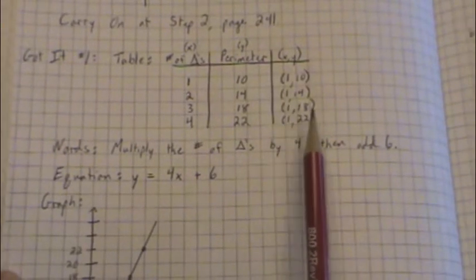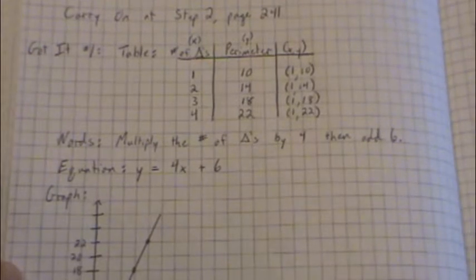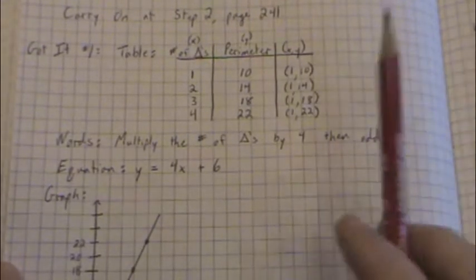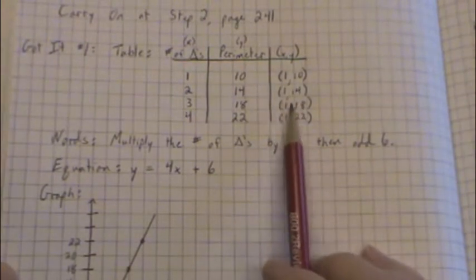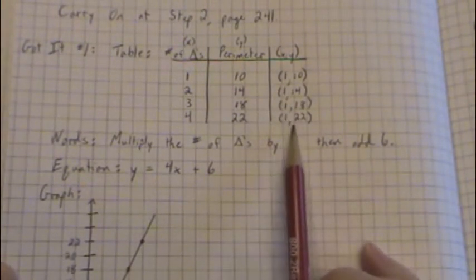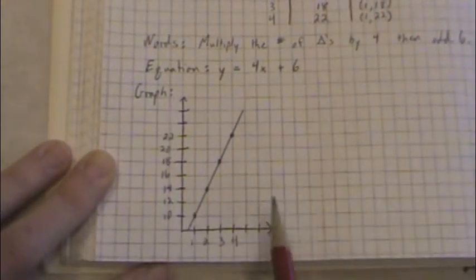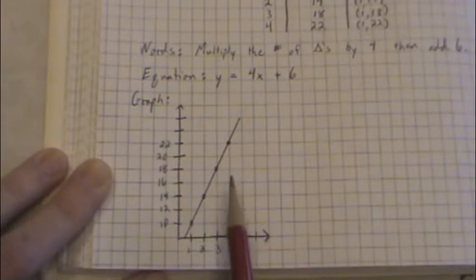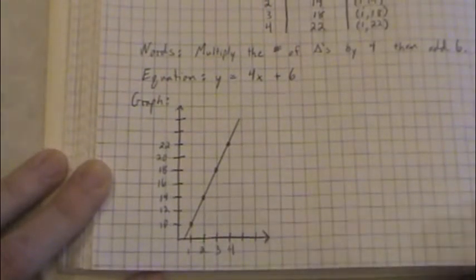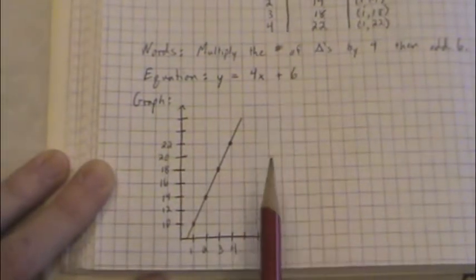110, 114, 118, 122. Hey, is anybody else noticing a huge mistake here? This one doesn't count because I caught it while filming. That should be 214, that should be 318, and that should be 422. I graphed it right. Yikes. Okay? That's what your graph will look like. Remember, I do not have to have the words if you understand enough to give me a table, an equation, and a graph.